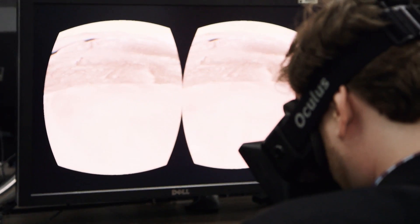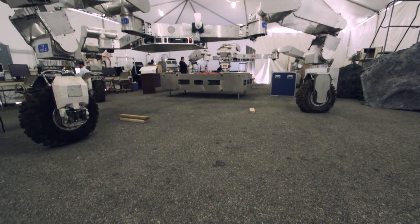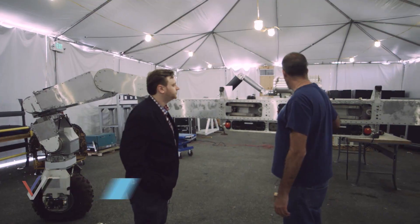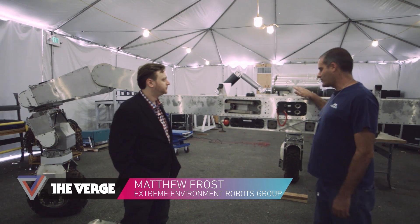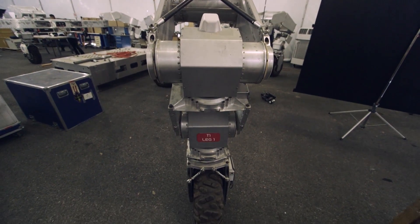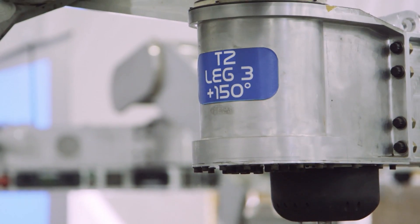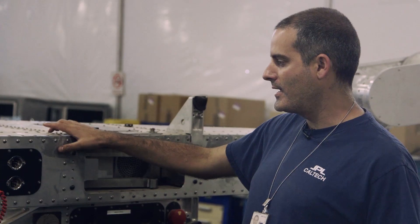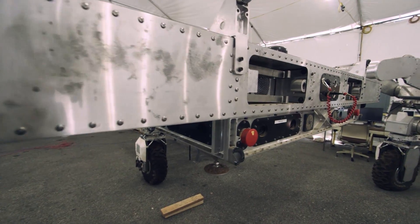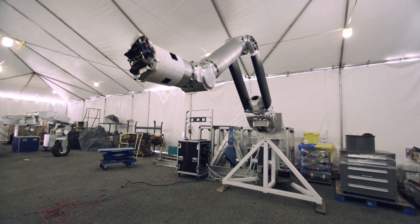I can just feel my stomach drop when I go up and down. So we're standing here in front of one of the ATHLETEs — one of the triathletes actually. ATHLETE is a six-legged vehicle. It's actually two robots that combine together to make one six-legged vehicle. Right now we have it in the single three-legged position. It was originally designed as a multi-purpose robot to do things like cargo offloading on the moon.